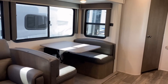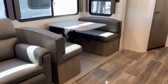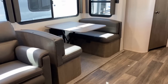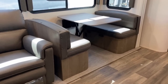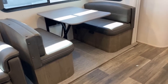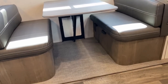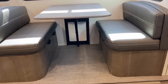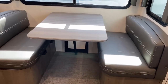Over here in the dining area, there is a freestanding table and chairs option. Sometimes I like it, but in this model I like a booth. The table and chairs is pretty straightforward — you get a table and four free-floating chairs. But the booth gives us a little extra storage, and it does fold down into a small sleeper. I like the fact that either table gives us a version of a no-knee-knocker dinette right there.